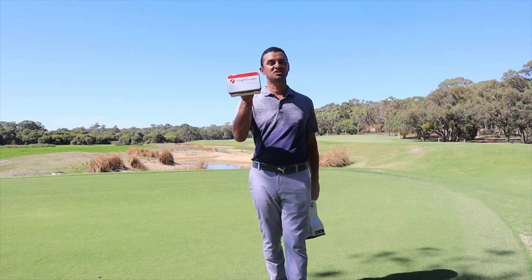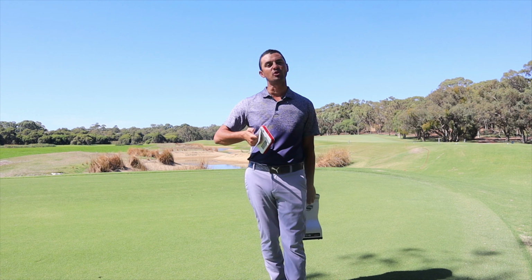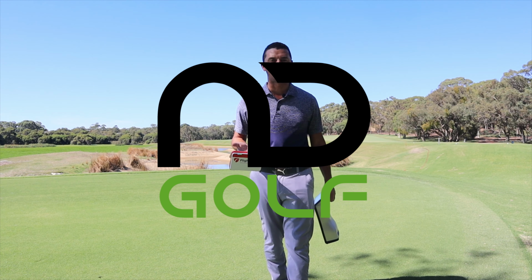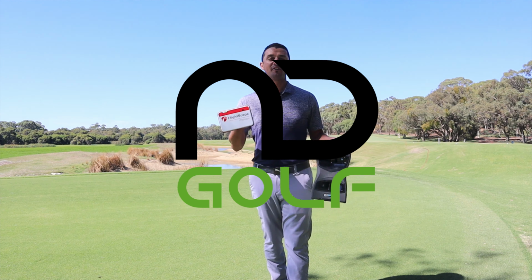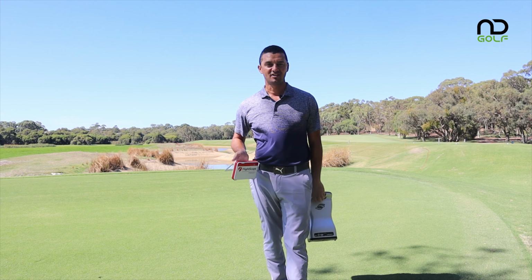So let's actually just hit some drives. This is going to be a quick review. I'm going to do a much more in-depth review much later on, after I've done probably close to a couple of months of testing with it. But like I said, let's see how close it gets to the Quad, because it might be just that teaching aid or training aid that you need.